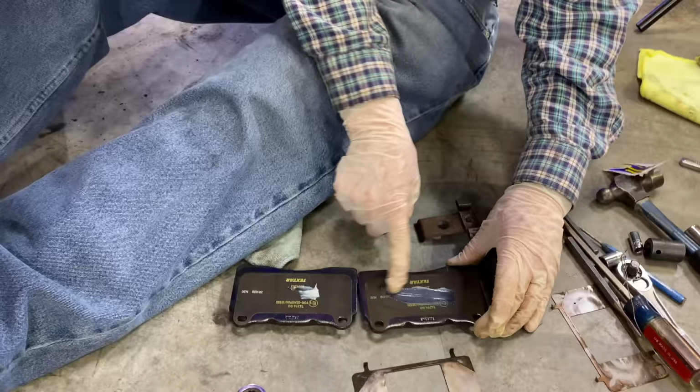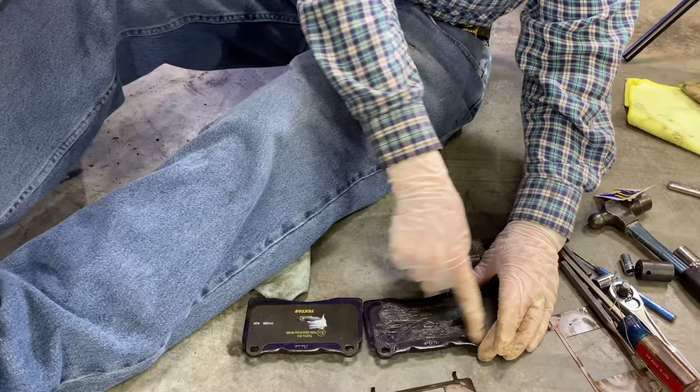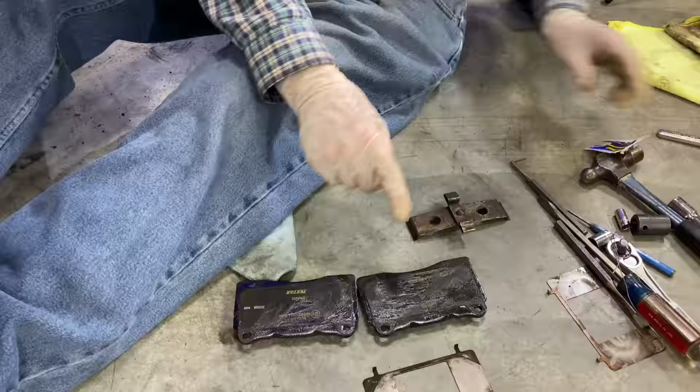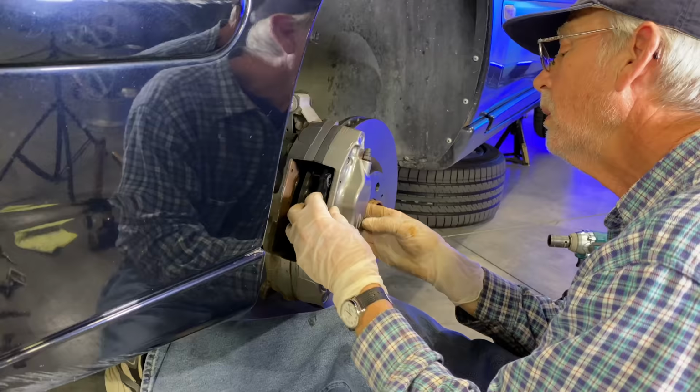Next step here is to lube the brake pads that are going in, and this is because they're moving around, and you want them to move smoothly. And it's important to lube the backside, not the side that's actually applying braking force to the rotor. Although I'm sure there's enough weight and heat and speed that it would wear off pretty quickly if you accidentally lubed the wrong side, but just try to lube the backside. Just good advice. It's right in there.